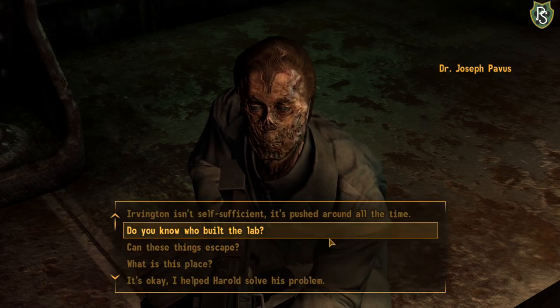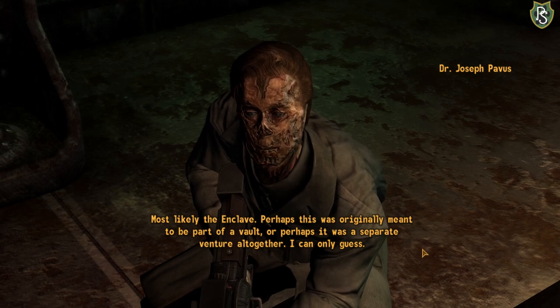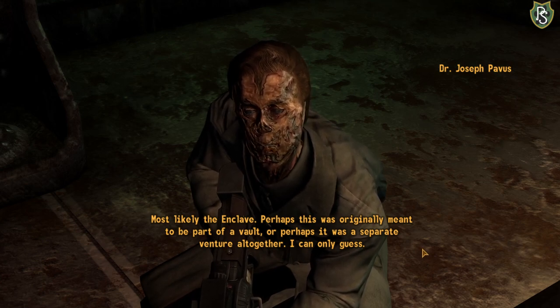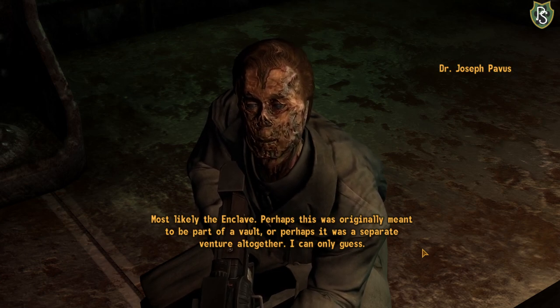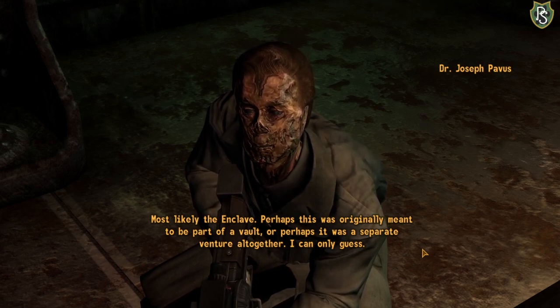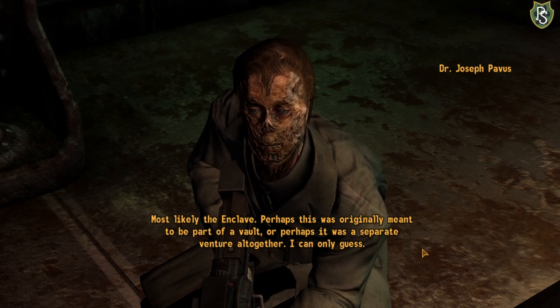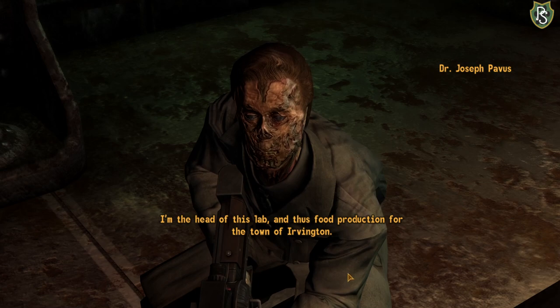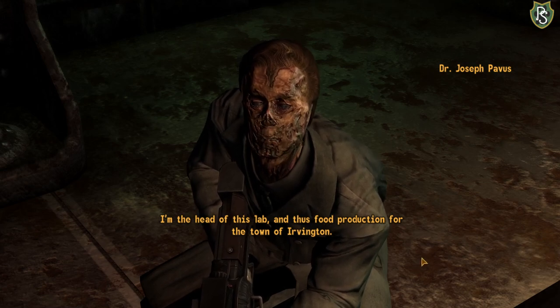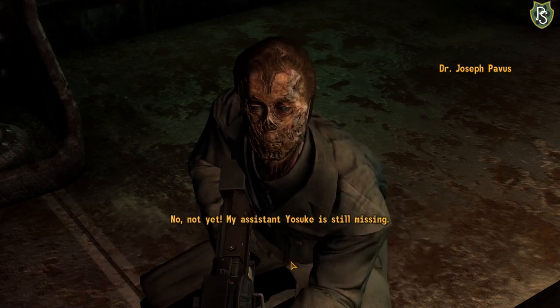I suppose. Who but the lab? Most likely the Enclave. Makes sense. Perhaps this was originally meant to be part of a vault, or perhaps it was a separate venture altogether. I can only guess. Okay, what do you do? I'm the head of this lab. Food production, okay. Need to get out of here.